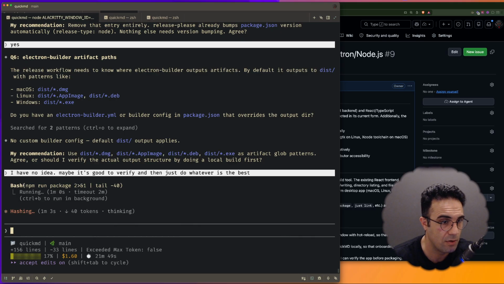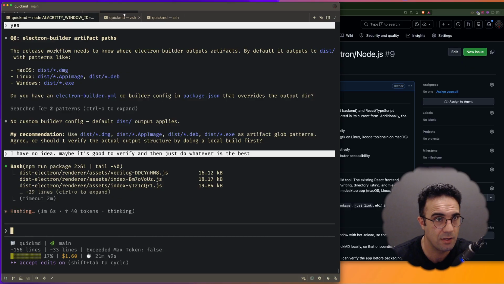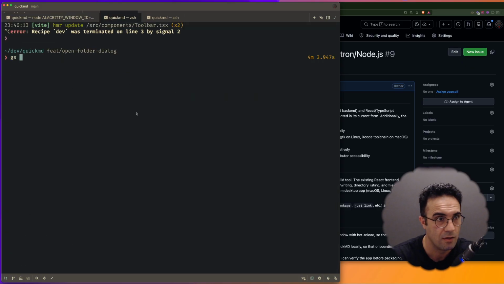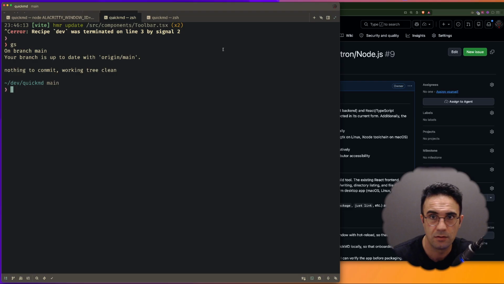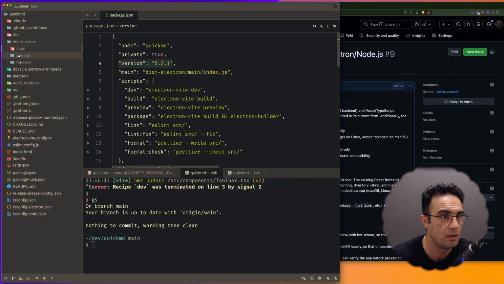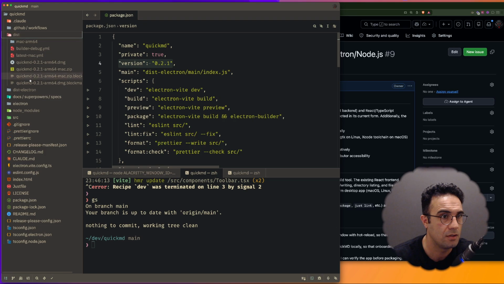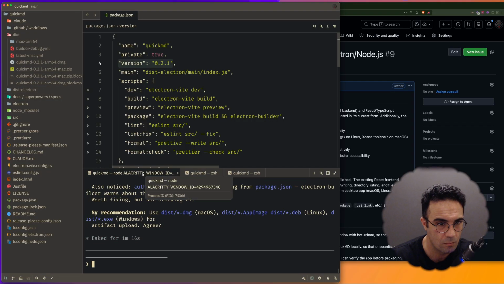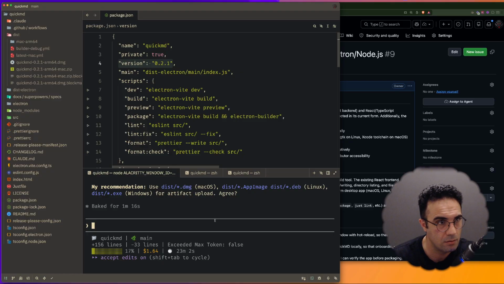It is running npm run packages, so something is happening. So let me see that. Very curious. And it is this, maybe this Electron main. No, that's not it. This is it. Okay. It goes to this. Sure.